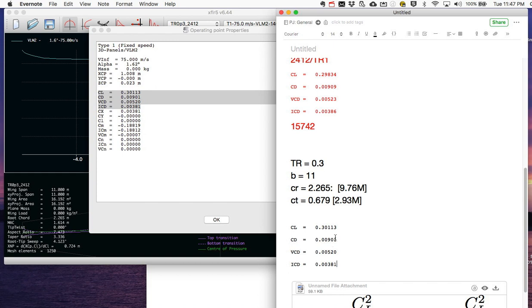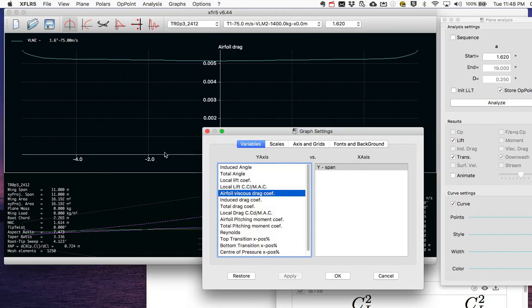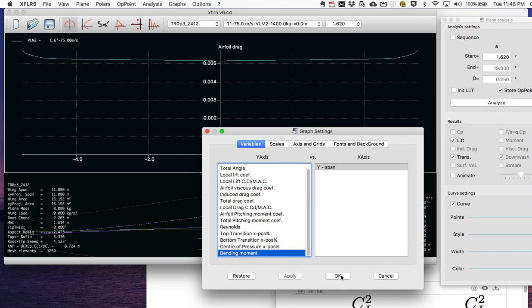So both of them dropped a little bit by moving to the taper, changing the taper ratio with the fixed aspect ratio and fixed lift coefficient, everything else, a fixed foil section. So the only thing we changed was taper ratio. We did get some benefit here. The other thing we might have benefited in, I'd like to check, I'm suspecting we're doing a little bit better in the bending moment. Let me just see here.